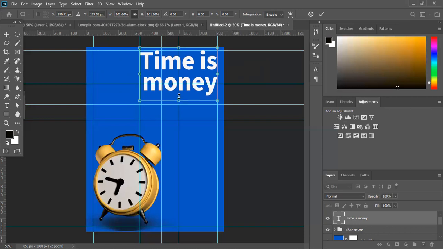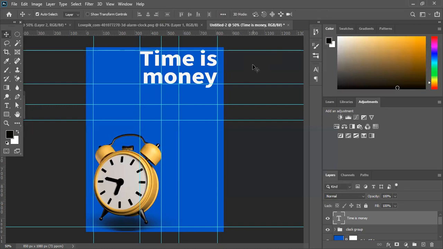Reducing it this way, okay, this is fine. Let me click OK. So as you can see, the time is money is now on the line, just as we want it to be, right? And it conforms to all our lines, all our guides here. So let's move on to the next one.